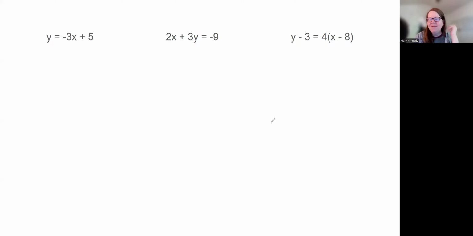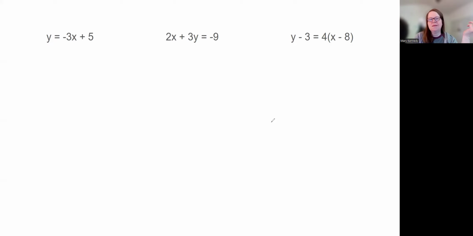Right, so we have three different equations here, and I want you to first look at the three different ones and think to yourself, what looks different about them? What's unique about each one? How are they not the same kind of equation? Obviously, they have some different numbers, but some of the numbers are the same. So pause for a second and actually think about what you notice.